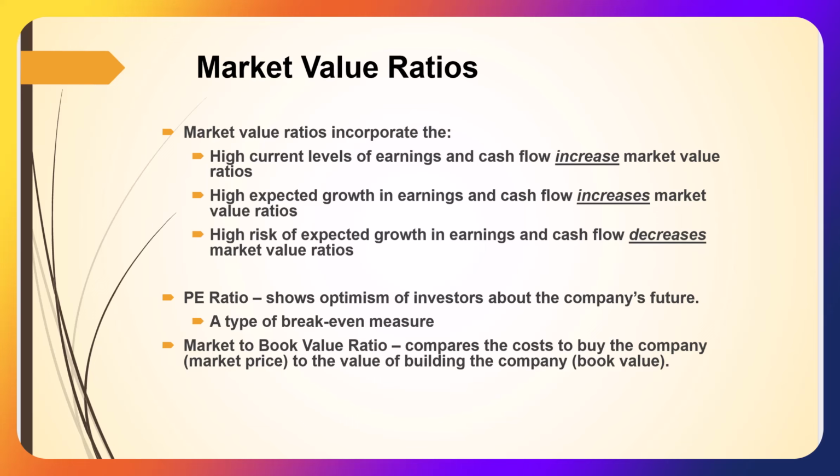The price earnings ratio, for instance, shows how much investors are willing to pay for $1 of earnings. High growth companies like NVIDIA often have high PE ratios due to future earnings potential. So the potential is shown not in earnings per share, the potential is shown in the market price.